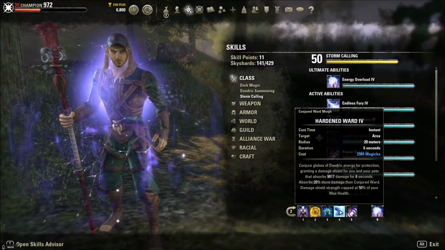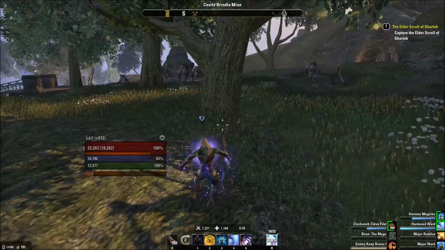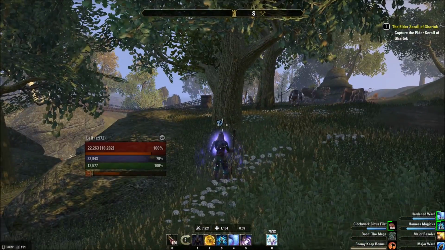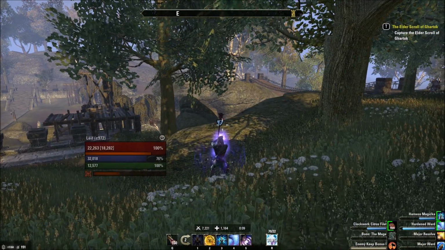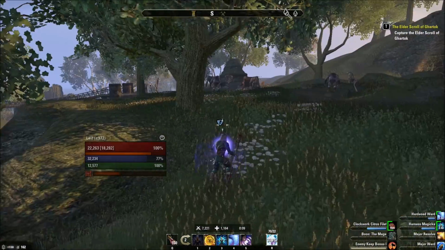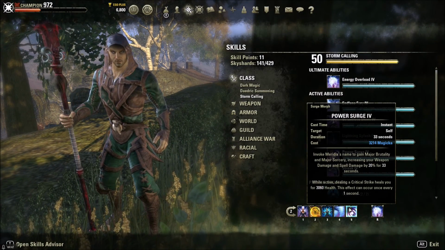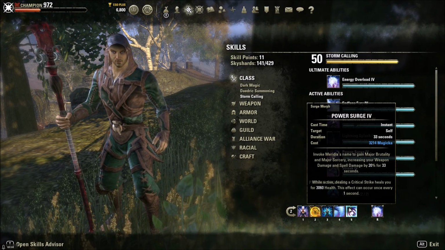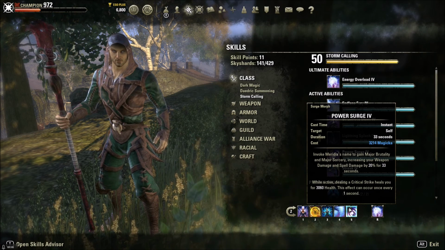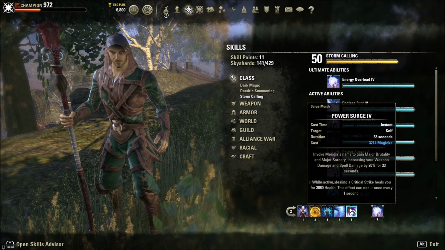And then Hardened Ward, obviously, because, you know, bread and butter, Magicka Sorc, shield stacking build, you're going to want one. And so that's 18.2 is the shield stack right now. And with a couple changes, you could get that higher if you prefer. It's just up to you. And the last skill, Power Surge, gives you major sorcery, which is pretty good, and also heals you when you deal critical damage.